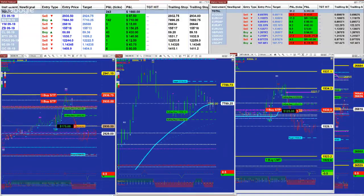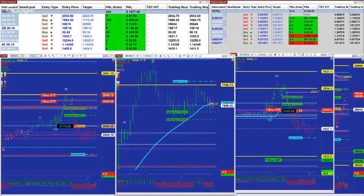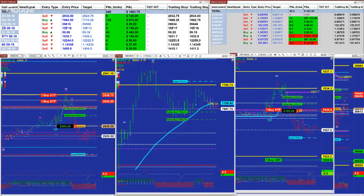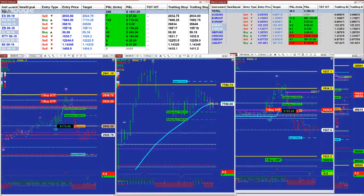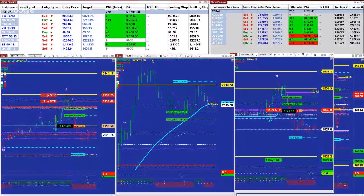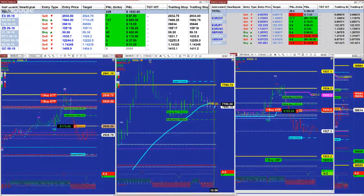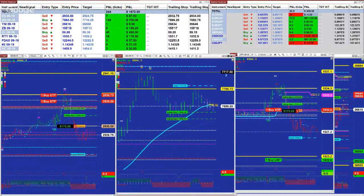We need the signal. The signal is calculated by thousands of lines of code, and we're not just eyeballing the charts. Everything is about math, and it's plotted for me on the chart. I don't have to use my head a lot. So once we get the sell signal on the 30 on the Nasdaq, we are going to start seeing some movement on the ES and the Russell and the YM. So this is the line we are holding to. We have the seven, we have that number, and we have those two trailing stops, the floor and fibs.